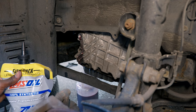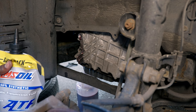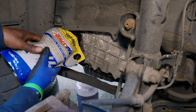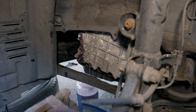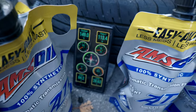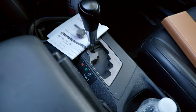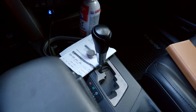That's two quarts in. For number three, I'm going to go ahead and start the engine, let it idle, and pay attention to the transmission temperature. When the temperature reaches around 114 degrees, I'm going to top it off so the level is perfect. I need to make sure I cycle through all the gears — park, reverse, neutral, drive — to make sure the oil is running properly through the whole transmission.